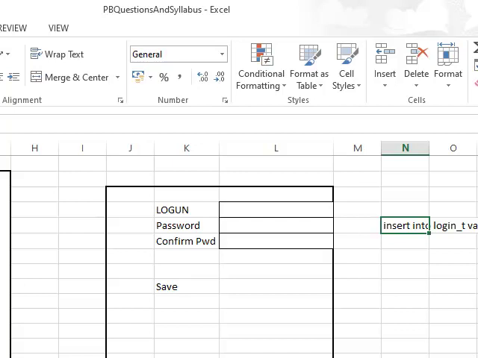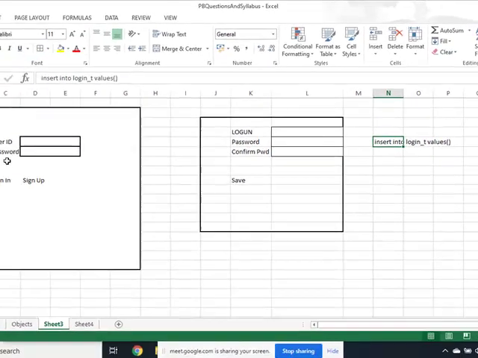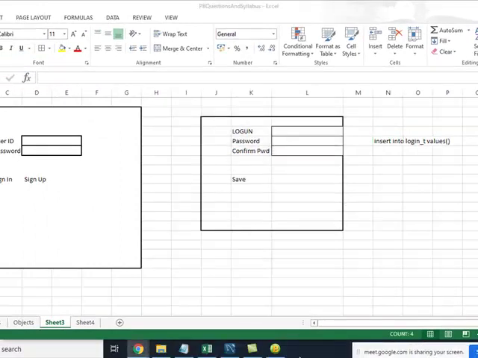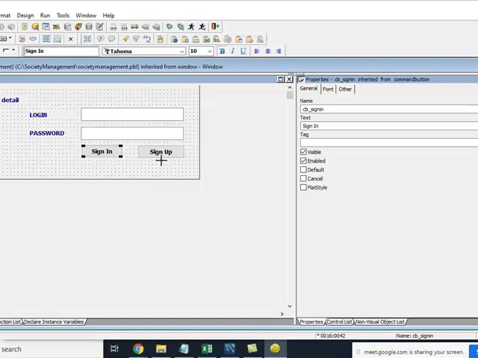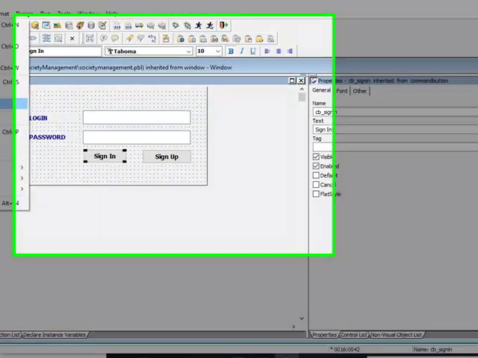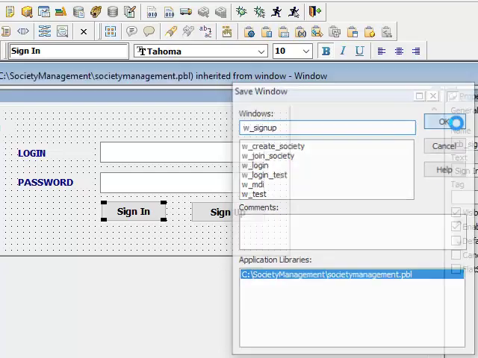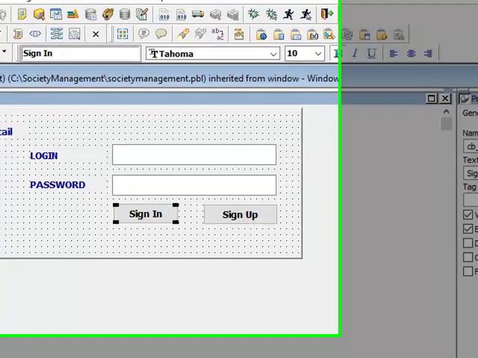If I click on sign up, you should close this window, okay, you should close this window and you should open this window. How do we do that? Let's go there. Let's create a screen for sign up. Let me save it like that only. Save as double underscore signup, sign up.